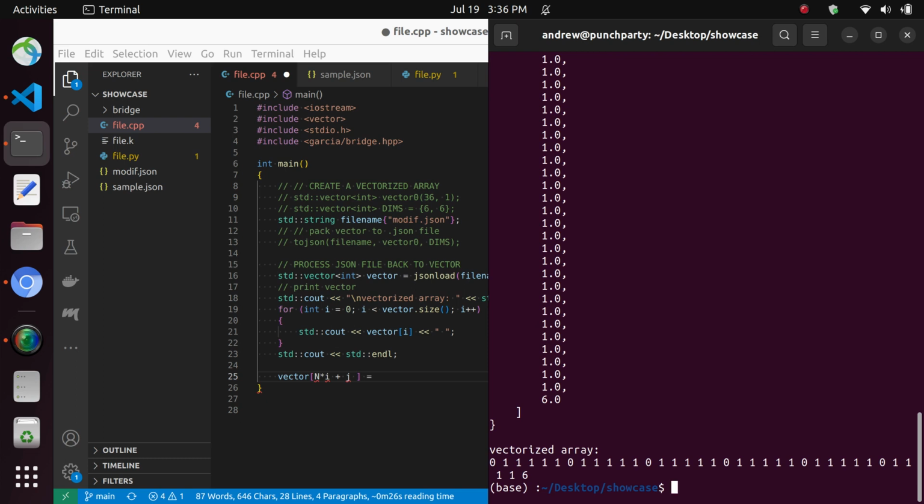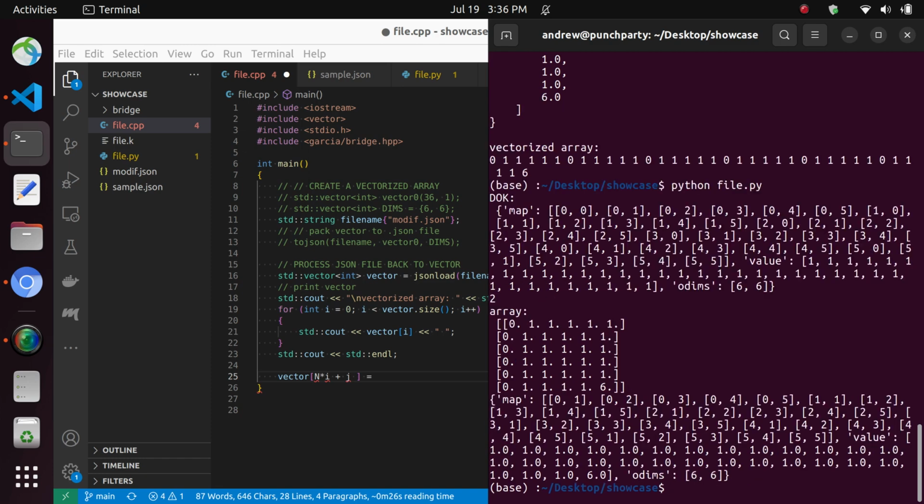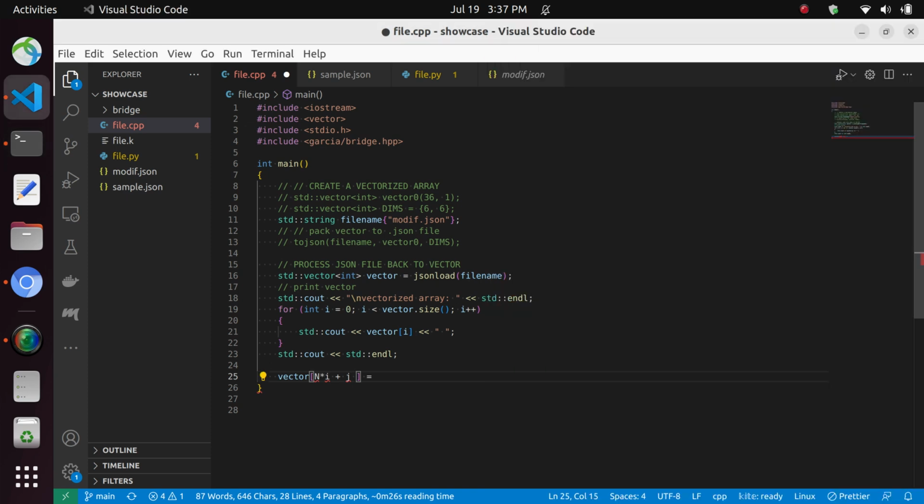Let's say we want to change the value on the second row and second column to the number 100. Then we would have to change this second row and second column, and of course the dimension of the matrix is 6. So we could do it this way.